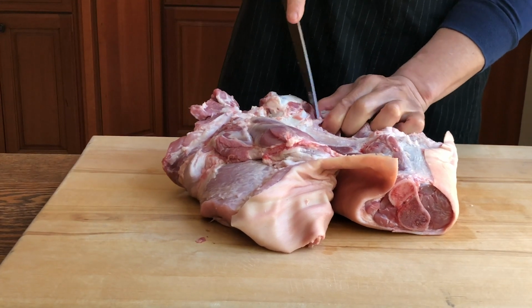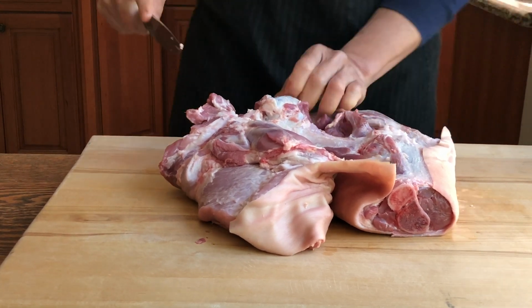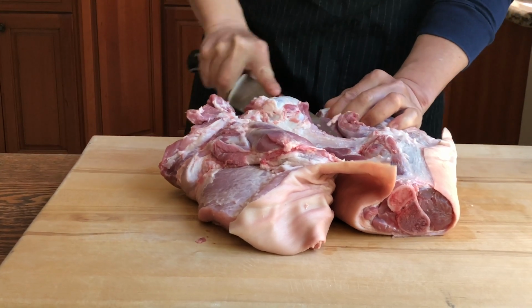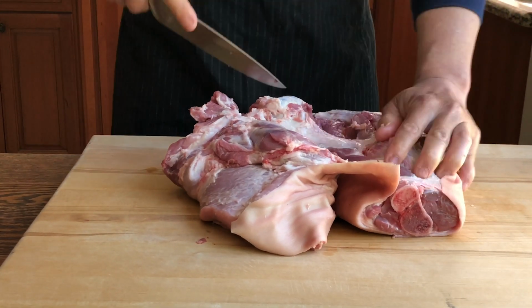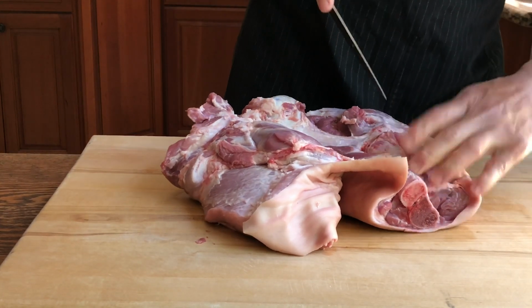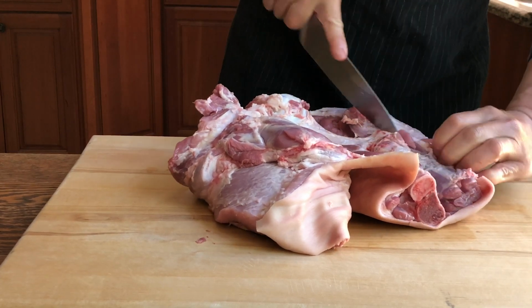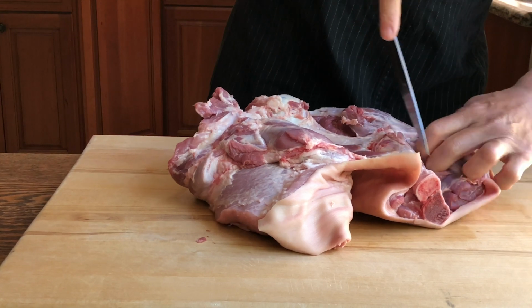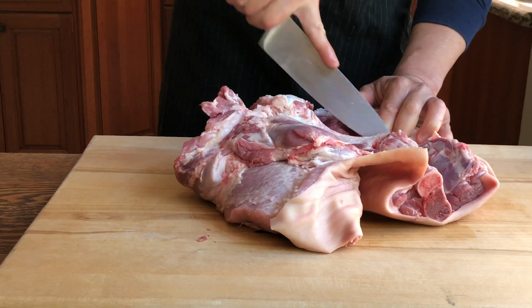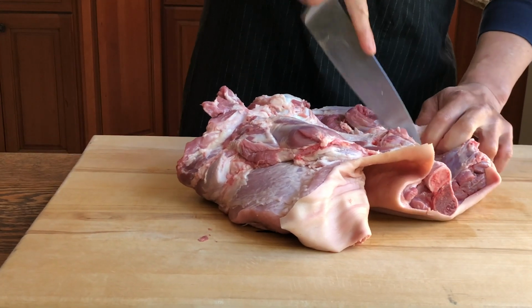And expose the bone. Watch your fingers, be careful. You see this. So the idea is to expose the bone, you can see here. And then what we're going to do is cut underneath the bone after we expose it. And take your time, especially if this is the first time you're doing this. I remember when I was doing this in the restaurant, it took me a long time to do it the first time, with my father instructing me on the side.